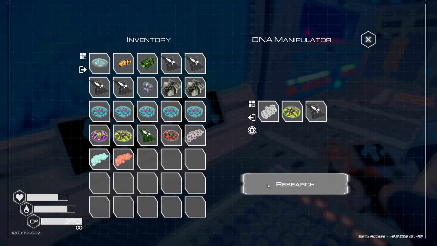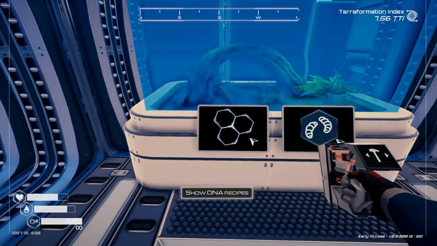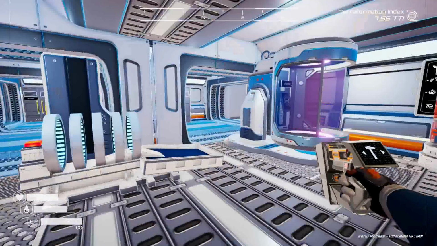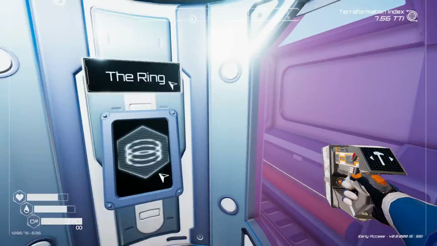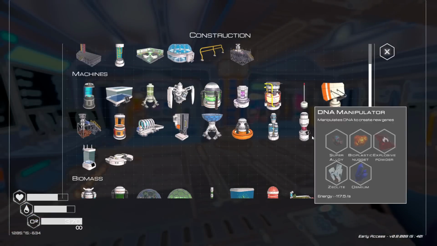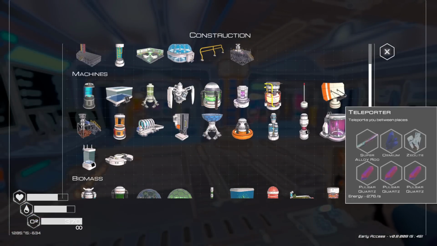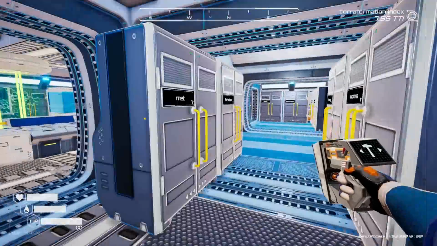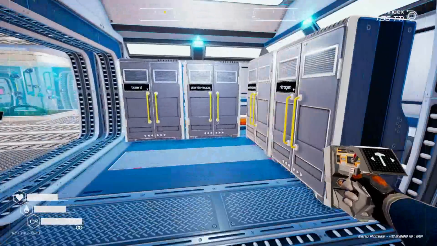There you go. Research. There we go. I gotta wait till it starts. Okay, and then what do I need for this? Teleporter. So, 3 pulsars, osmium, zeolite, and super alloy. Ooh.